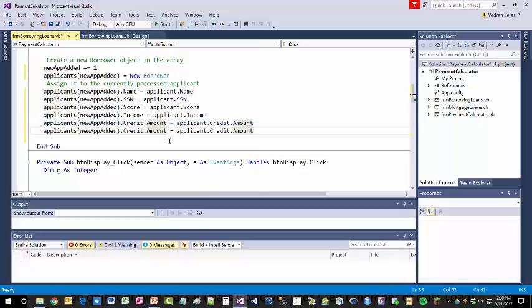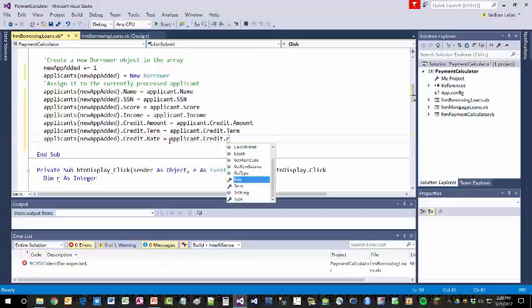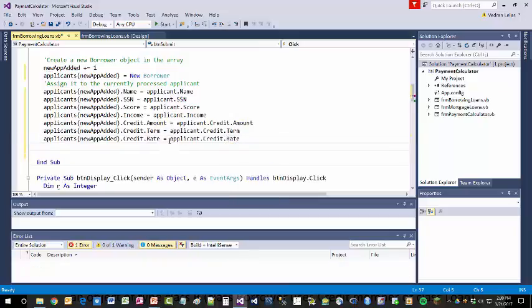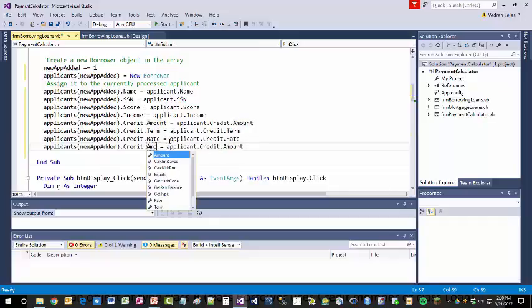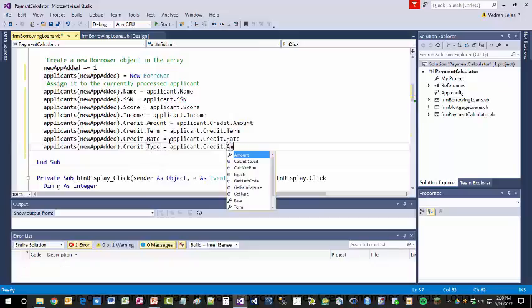The next one was term, and again, there's no particular order here. So out of the 4, this is the second one. The third one was interest rate, and then the fourth and last of the loan properties was the type, mortgage or auto or other.